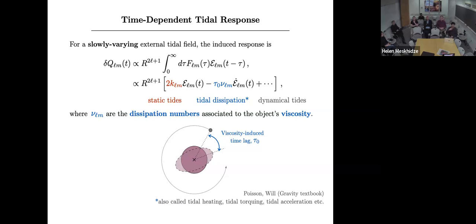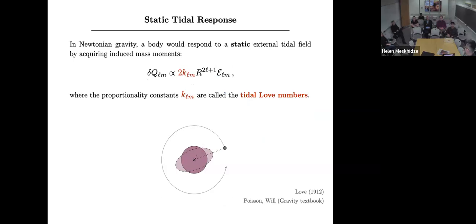So on the previous slide when you showed it, it doesn't matter what the static configuration is. It does not need to be spherically symmetric or something. Yes, it doesn't matter what the static configuration is. All of the details of the nature of the perturbation are encapsulated in overall order one coefficients associated to the tidal moment. That's right.